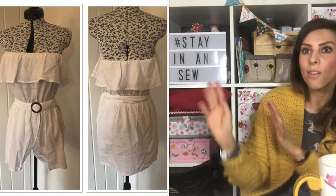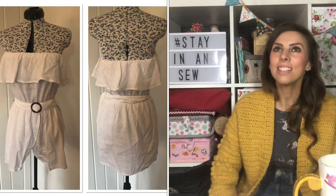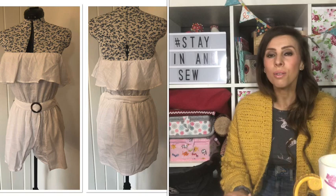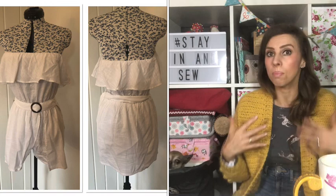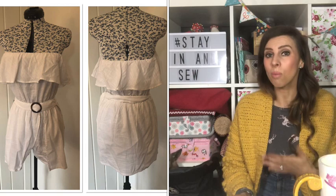That is the Square Neck Top, and I forgot to mention it's Tilly and the Buttons organic knit fabric, so it was perfectly fitting while making the Cocoa wasn't it. Now I had a transformation garment - hopefully a photograph of what this garment used to look like will come up on screen. I basically bought a short version playsuit from River Island for my holiday last year and I didn't end up wearing it. My husband said he didn't like it so I picked it all to pieces.